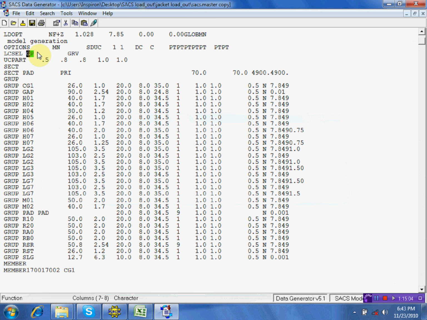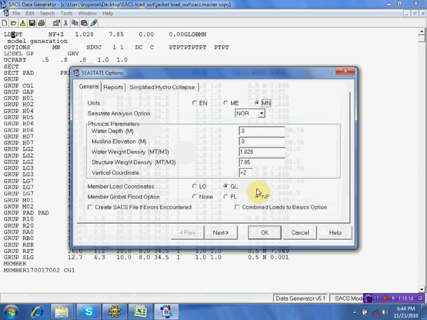LDOP option. Always check combine loads to basic option. Combine loads to basic option, meaning to say the combination will be converted into one loading, one load condition.